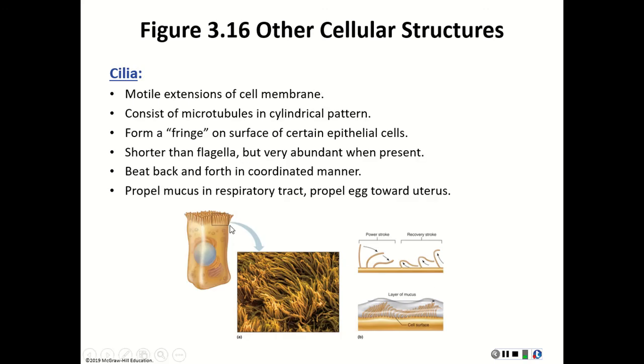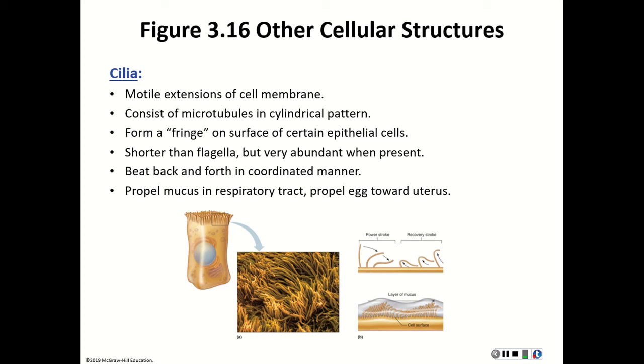Cilia: some cells have cilia, which are like eyelashes on the border of the cell, and inside each of these cilia you would have a little bit of protein. There are multiple cilia on the cell. If the cell is ciliated, again, there's protein inside of them. And the function of cilia is to move. It does a wavy kind of movement.